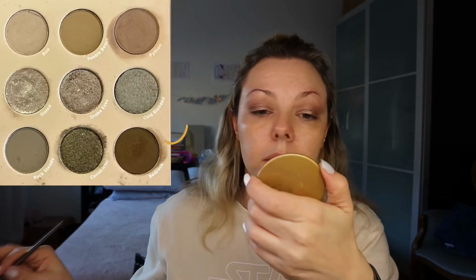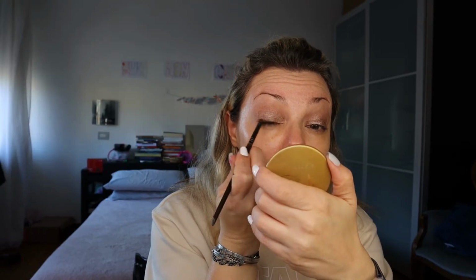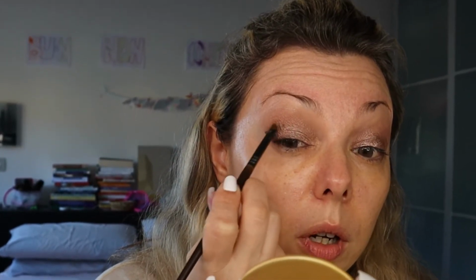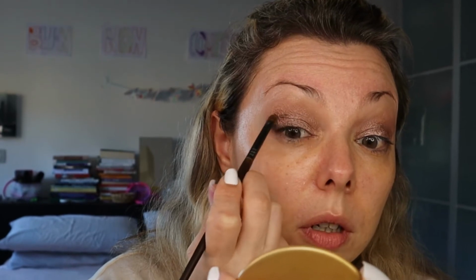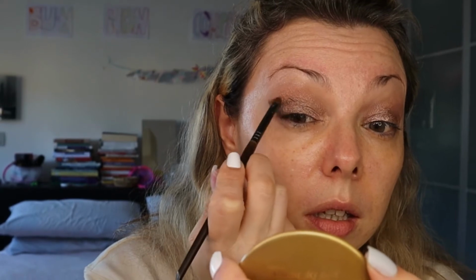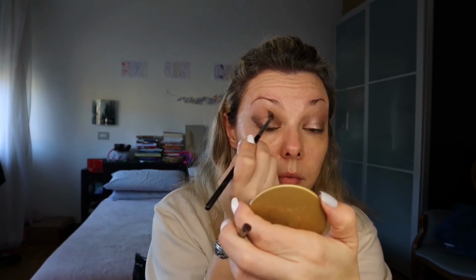Now with a small brush I will take Bedrock and apply it near my lash line and on the outer V, just to smoke out the look a little bit. With the blend, Cane?